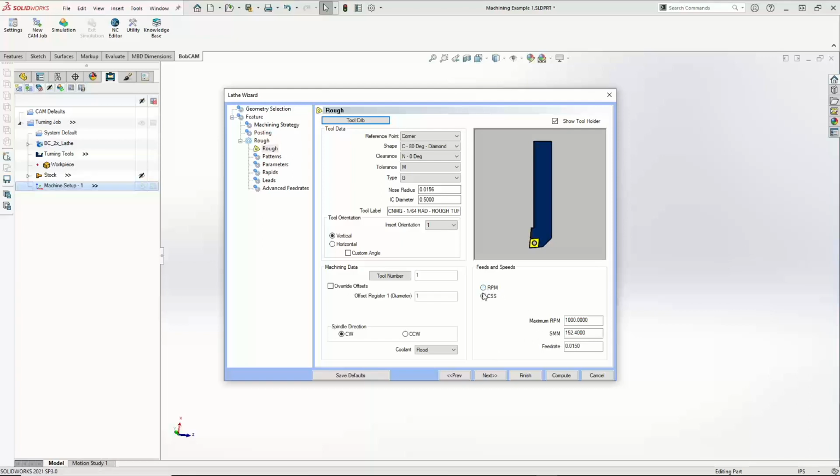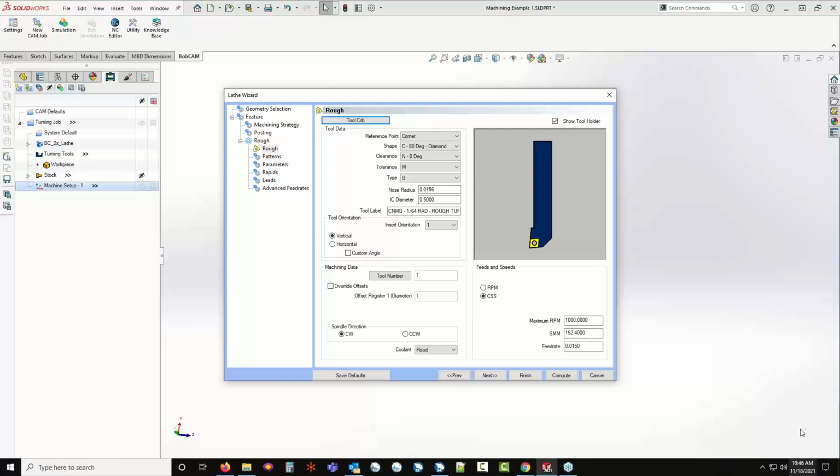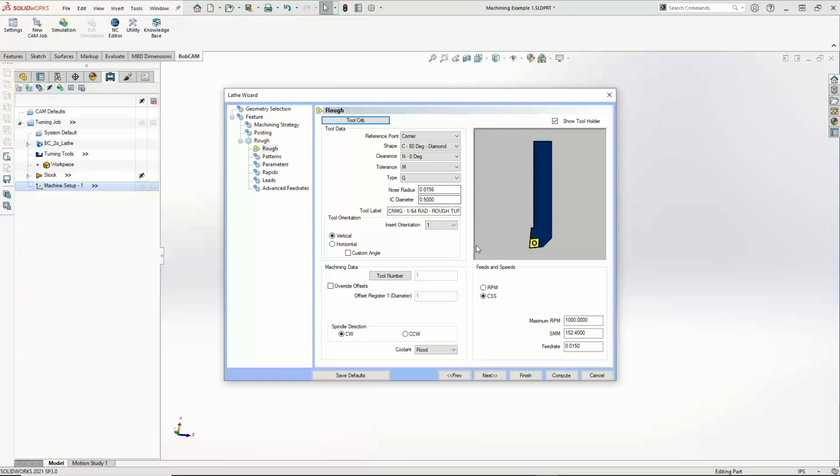Why am I in meters per minute? I'm in inches down here, and all my values are showing up as inches. That's odd. I'll have to look at that. Yours, I don't know if yours is doing that, but that should show SFM, not SMM. What's yours? Did yours show that at all? Or are you getting SFM? Yeah, either this is all going to be wrong or yours is correct.